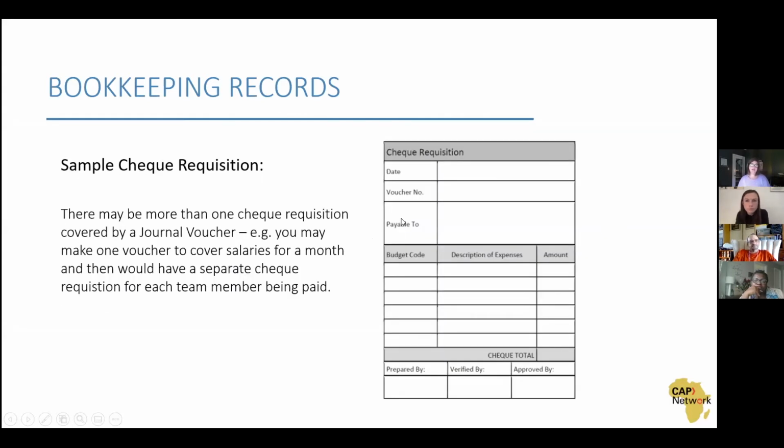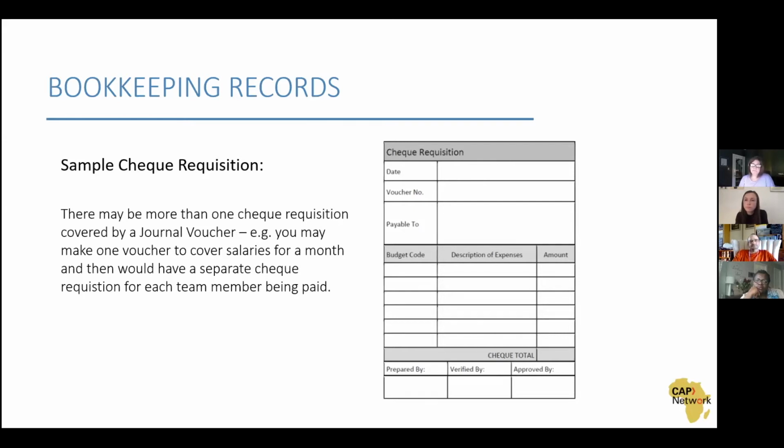That could be a vendor that you are paying directly. It could be that you're paying salary to an individual, so then that would be the individual volunteer or staff person's name. It could also, and I think is very common, be an individual who's being reimbursed for expenses that they already incurred, right? So I might go to a store to buy stationery for the office, and then I would bring the receipt back and I would be reimbursed for that expense. So then that would be payable to me.